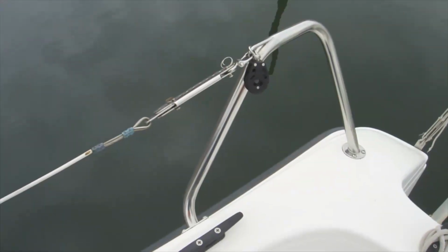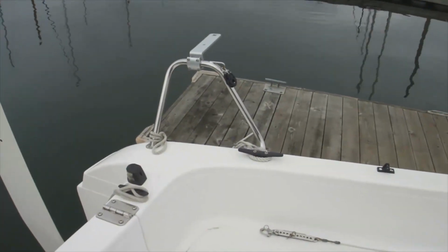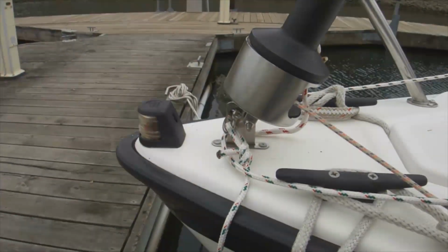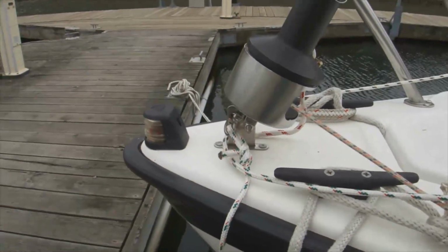The Mac, while big, is not heavy, so lightweight turn blocks and lines work just fine. The tack line is shackled to the forestay base. Sheets run outside of the shrouds, but over the tack line.